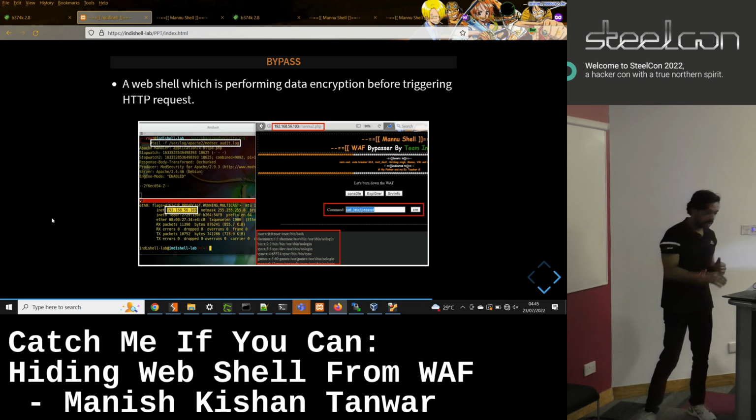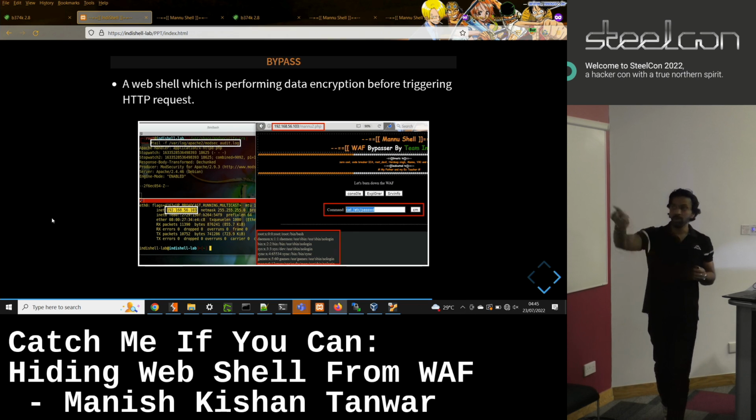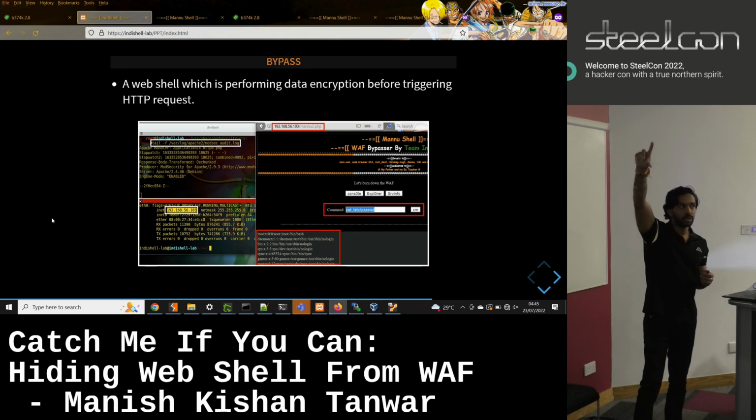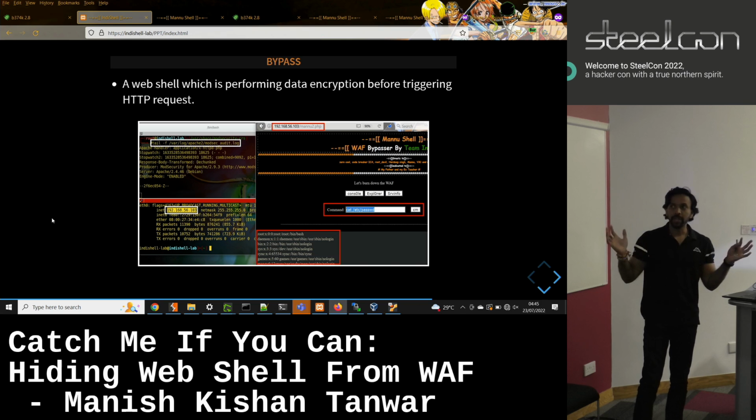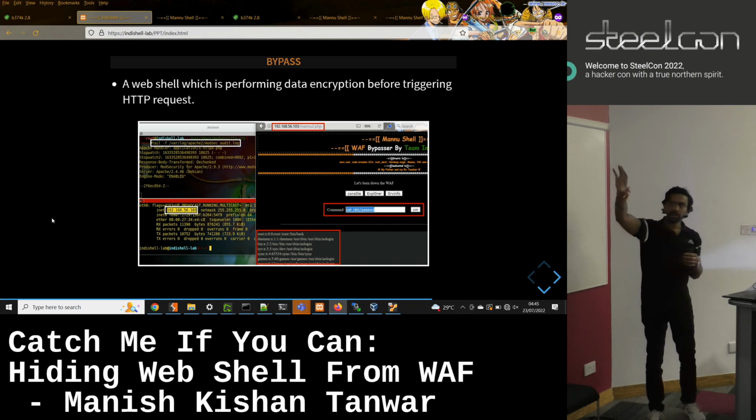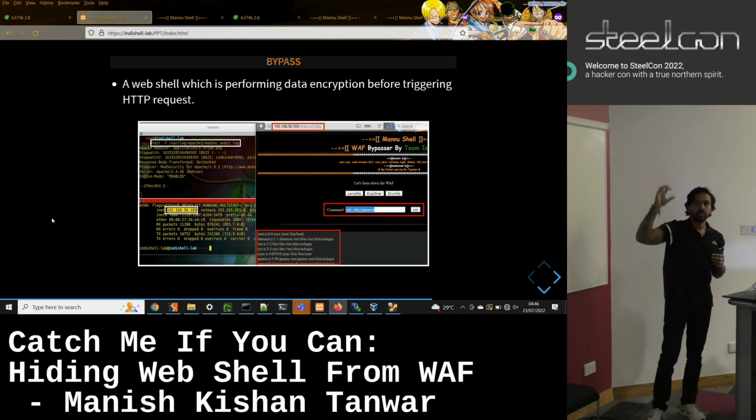So I came up with another idea. Use this code with the first one and combine them. When we combine this web shell with the first one, it shows a blank page, we load the web shell, and it is visible to you only. For other people, it's just a blank page.